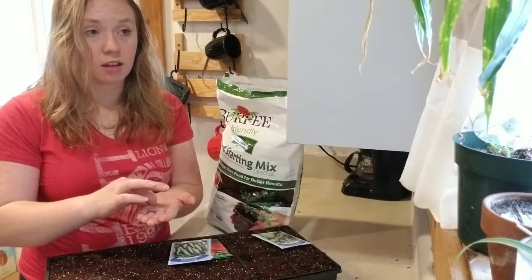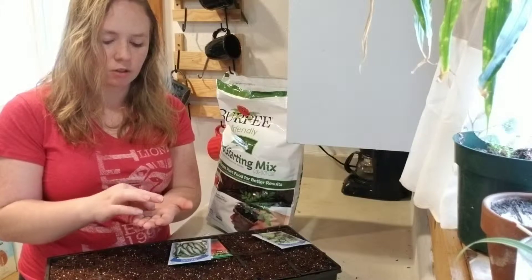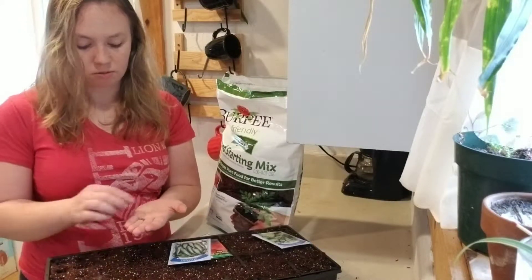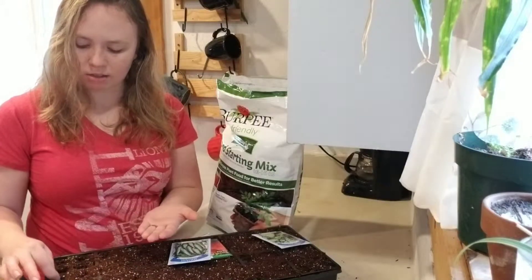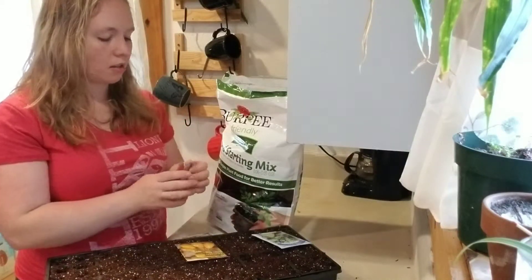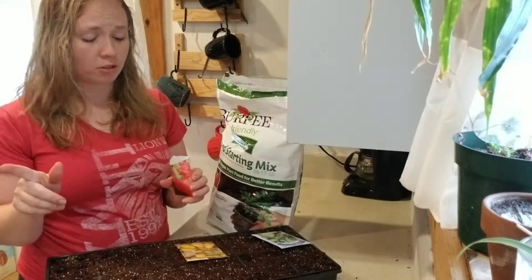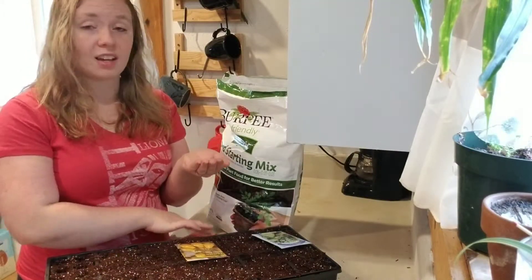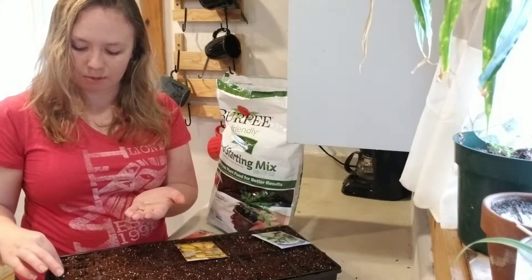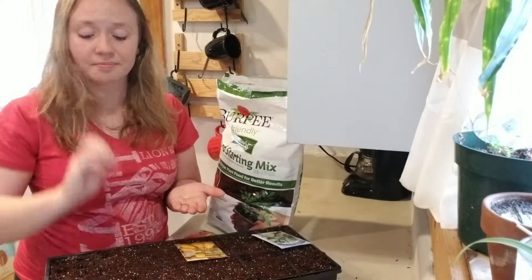If you get organic ones they should be fine — you can dry out the seeds and use those. But the non-organic ones, sometimes they engineer those to not be able to reproduce, which is kind of frustrating because you would think it would be nice to actually grow your own food that you bought. Don't plant spicy peppers next to your bell peppers. We learned that the hard way because they cross-pollinate and you get spicy peppers — just spicy peppers. That happened to us and we just had so many spicy peppers. We made some salsa and stuff, but I was bummed because I love bell peppers and they just didn't give me bell peppers.